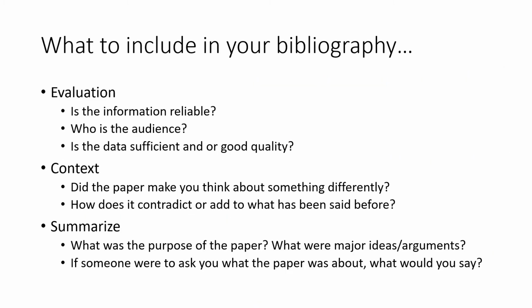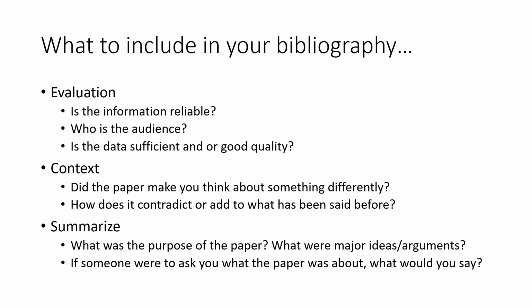All right, so when you're writing your short analyses or summaries for each of your 10 references, here are a few good things that you might want to include. You might want to evaluate the information that was in the article. Is the information or the data displayed reliable? Sometimes you might want to look at how the information was collected from the participants. If it was collected really haphazardly, or if they weren't using very good measures, that might suggest that it wasn't collected very well and it might not be accurate information.